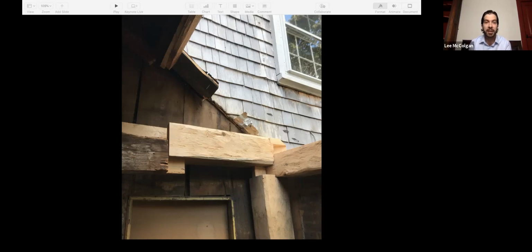What was amazing to me, this was all covered up with a bunch of paneling too, which is one way to address a problem. But what was amazing to me is when I tore the paneling off and came across this completely rotted, failing element of this frame, it was still standing up just fine. Largely it was the sheathing boards, but these frames can endure an extreme amount of rot and still hold up. And again, this was an 18th century house, so hundreds of years later, still standing.